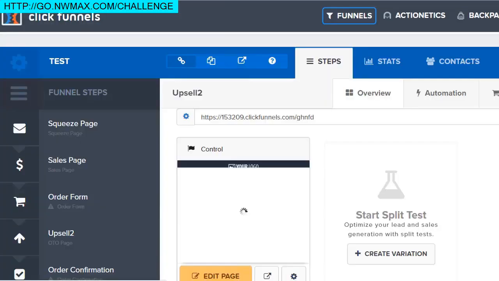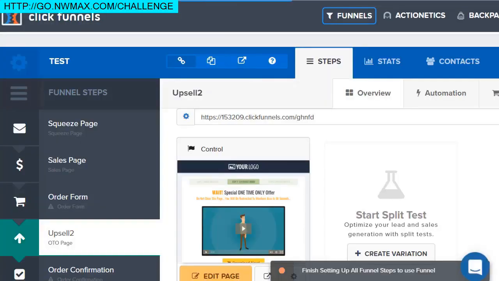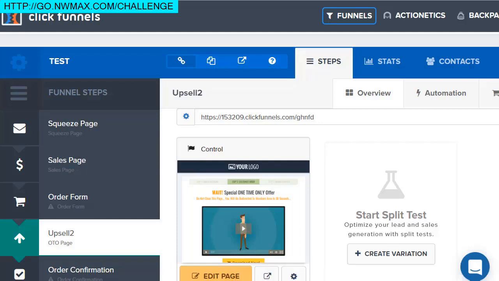It's just amazing, especially if you were in the HTML before, or if you had to hire someone to do everything. I mean, just think about how much money that's going to cost. I remember it used to take me about a full week of nonstop work to put a funnel together. I can do this in way under a day.